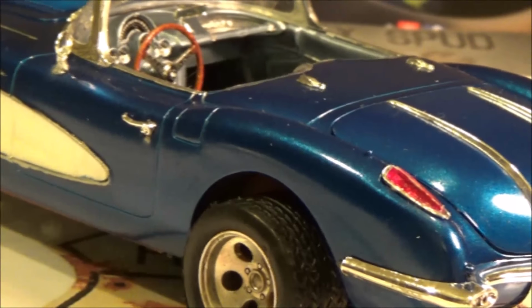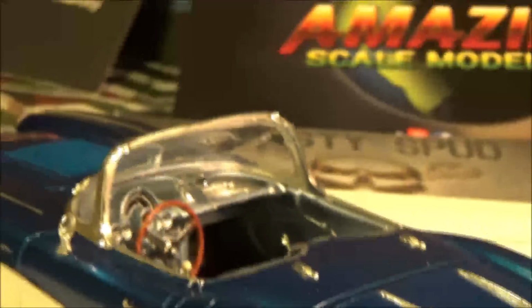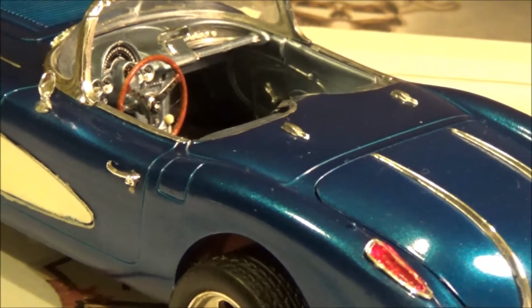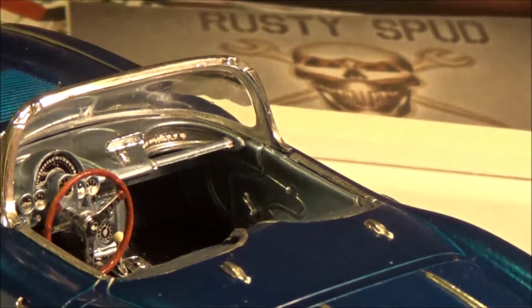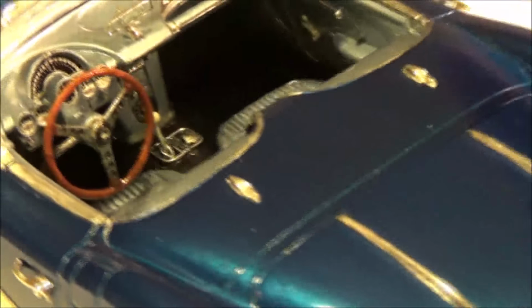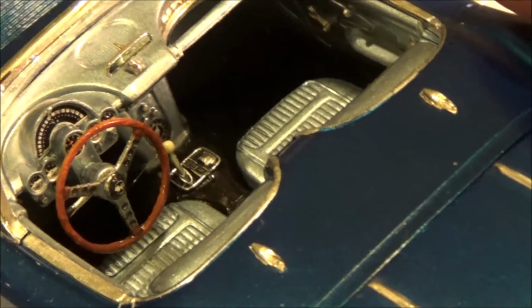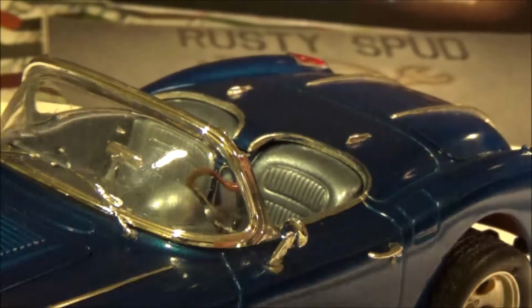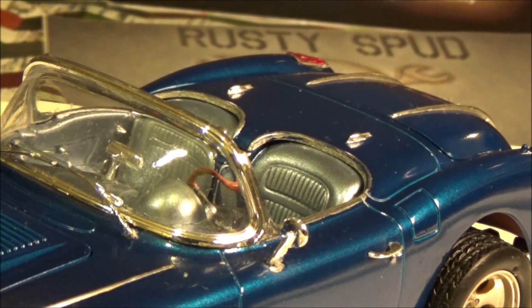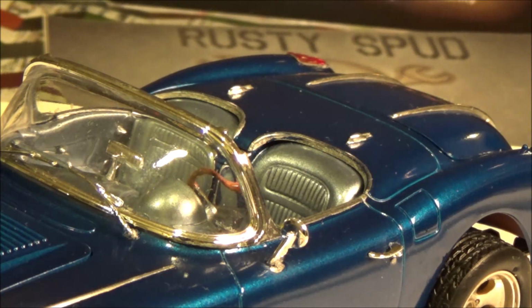See if I can get us into the interior a little bit here. The wood grain for the steering wheel. Decals, you got decals for all the instruments. Remember, the hardest part for me on this whole thing to get done right and clean was to do this waterfall. It goes between the seats, the masking and stuff, right. I bet I stripped and redid that seat 3 times before I got it the way I wanted it.